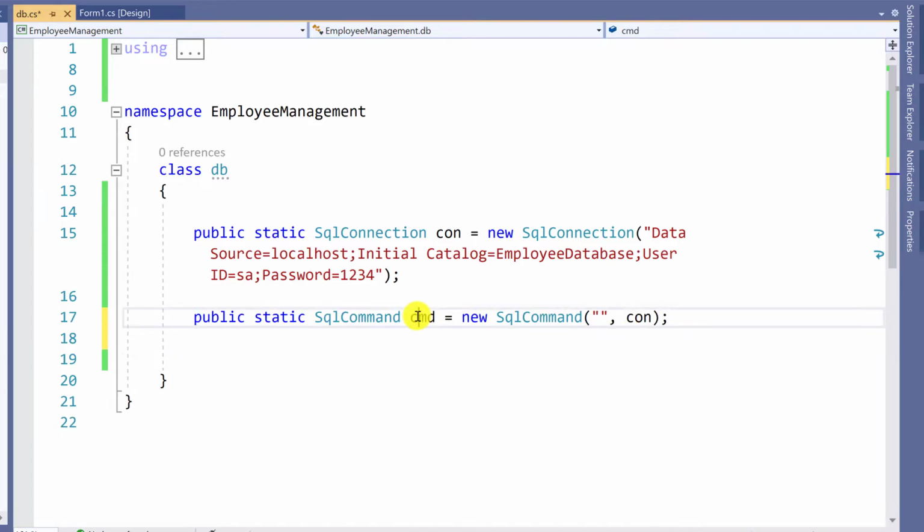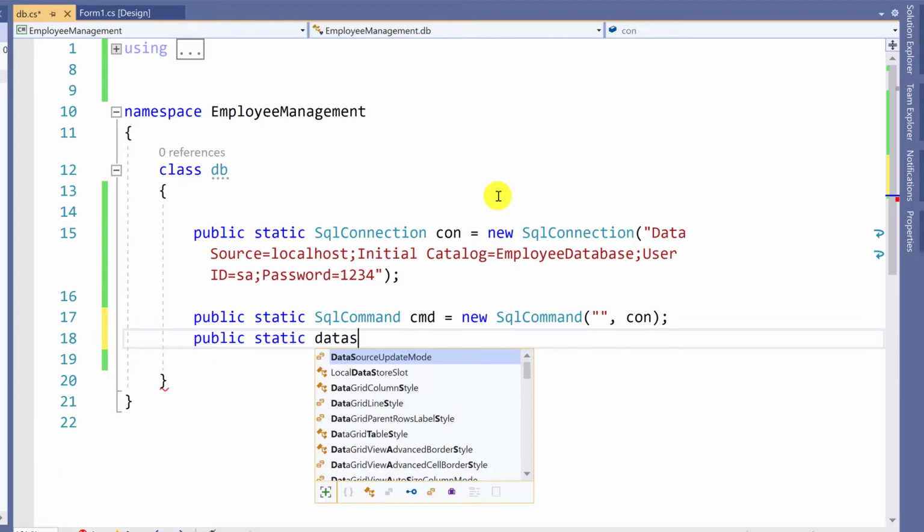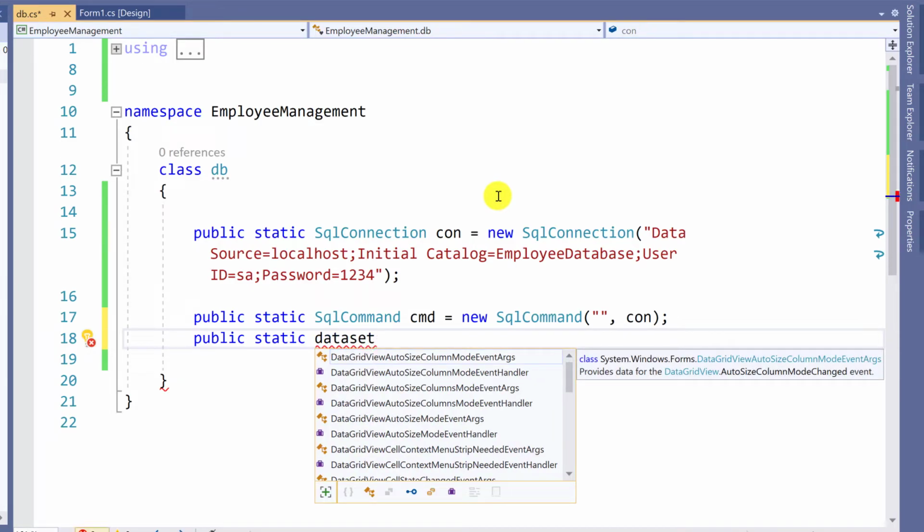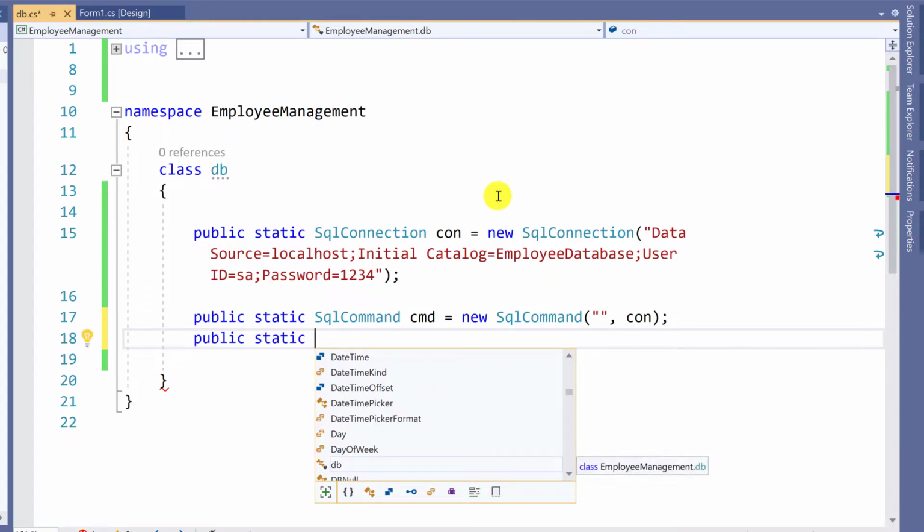Now, we have two instances, con and cmd. We need a DataSet to manage the database as tables. Public, static, DataSet. If DataSet does not appear, type it in. It is because we have not applied the namespace yet.